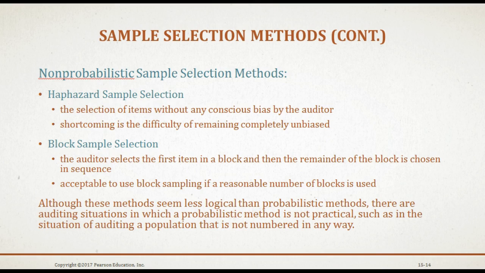It is acceptable to use block sampling if a reasonable number of blocks is used. Although these methods seem less logical than the probability sampling method, there are auditing situations in which a probability method is not practical, such as in the situation of auditing a population that is not numbered in any way.